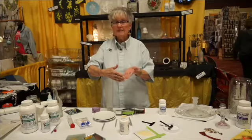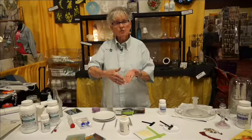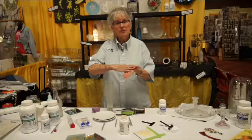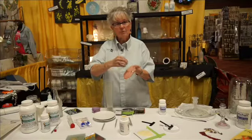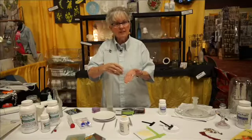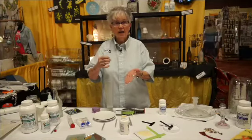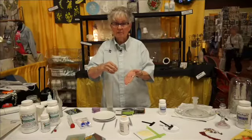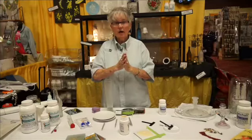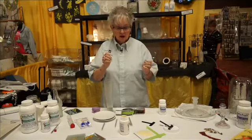There are many companies that want the etched look, but they don't have the product. So they are using a product that is just a topping. When you paint on it, it looks great until the next year when you take those ornaments out and all of a sudden, your paint is scratched and coming off. So all you have to do is etch your little glass ornaments and paint on them and you have it.